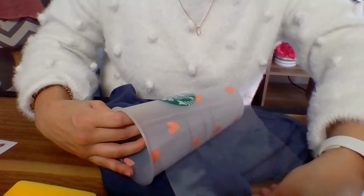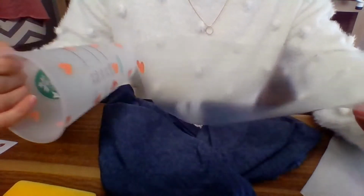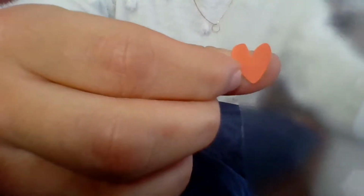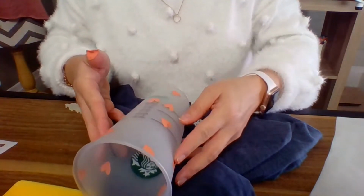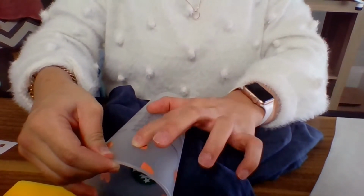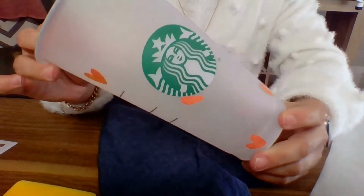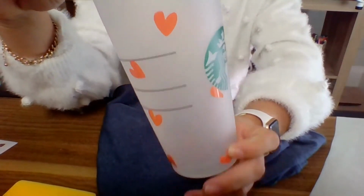This is as advanced as I get with sign vinyl. I don't do a ton with it. Okay, and I made a mistake. I accidentally overlapped my carrier whenever I applied this. So all I have to do is just peel that off of there, maybe, and then I can stick it down onto the tumbler. Right, so it looks like it was supposed to go right about here. The beauty of sign vinyl, you can just stick it right back down. Okay, all right, so that is the large heart, again, done in the coral.